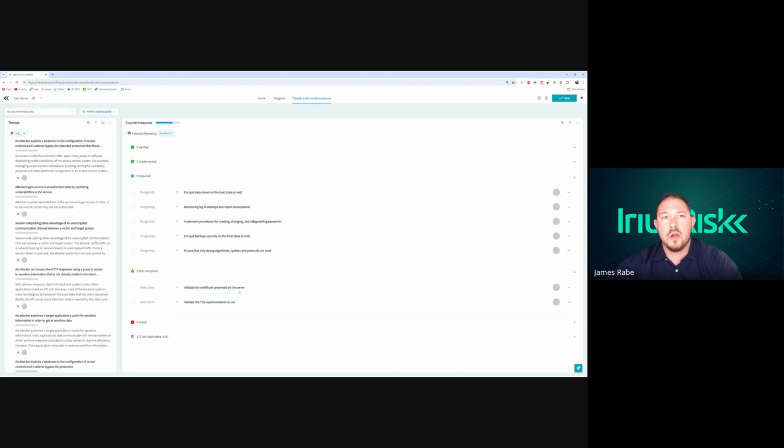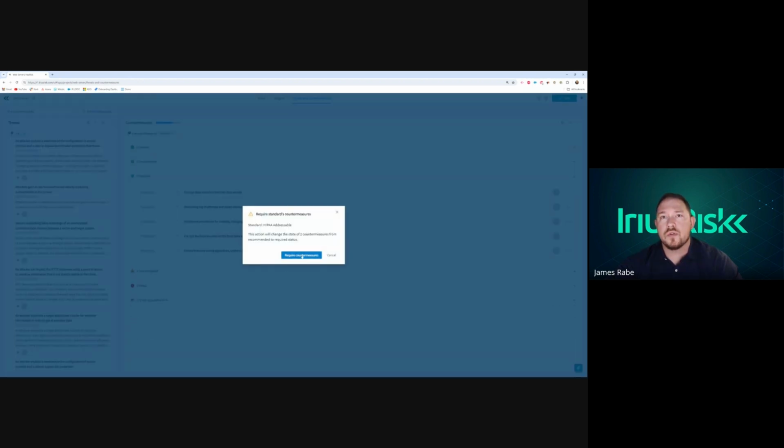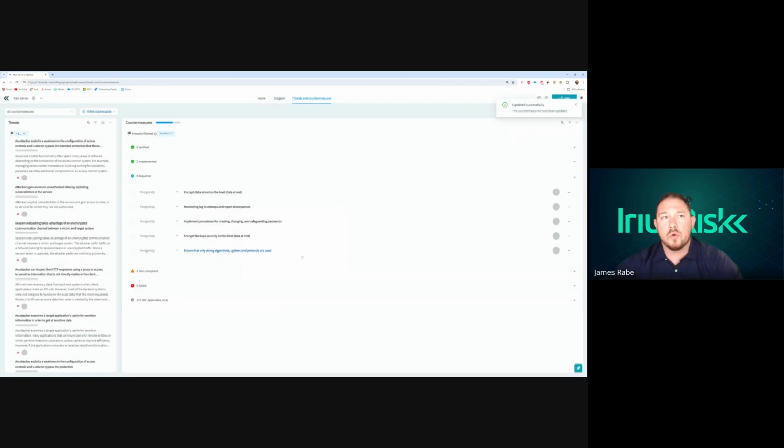You can see down here, these currently are required. And then I can say, okay, well, we also want to add those to this. So I can move them into a required state. So that allows me to prioritize and filter based on my status, my priority, but also based on my compliance status as well.